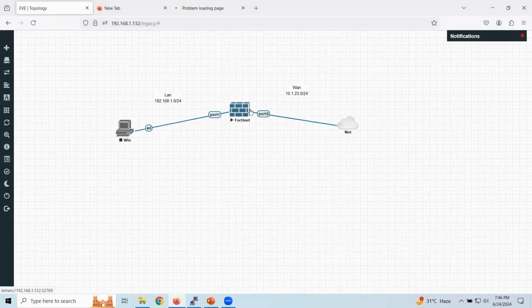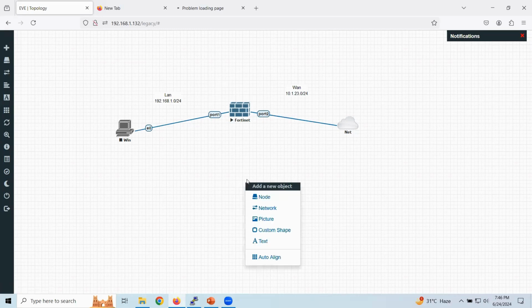We have to take access to the NAT, right? If you are connecting directly from your PC to the 10.1, right?